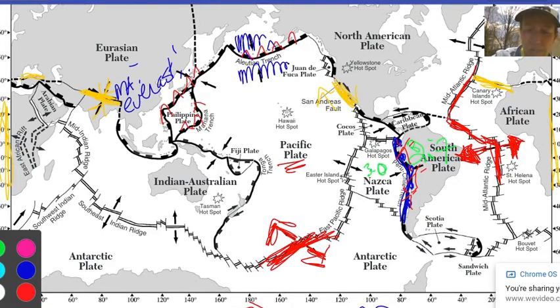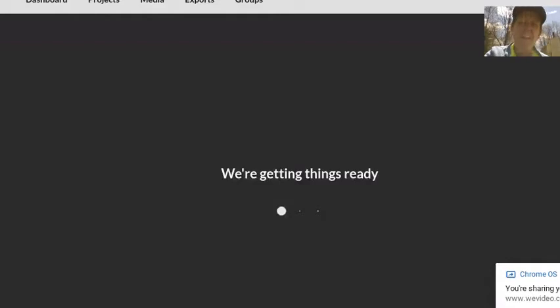You also have complex boundaries. Complex boundaries are areas where geologists are not really sure yet. They think that this might be a transform boundary, but they're not 100% sure. They think this might be a divergent boundary, but they're not exactly sure yet. So complex means not sure, uncertain. All right. And then hotspots, we'll get to that in a different lesson coming up. Other thing I want to go over.